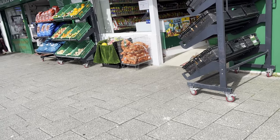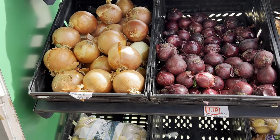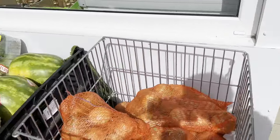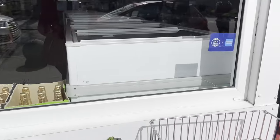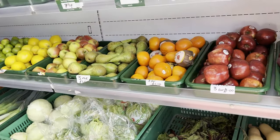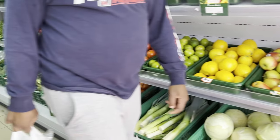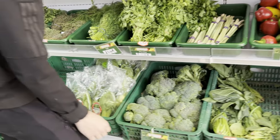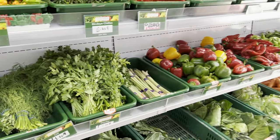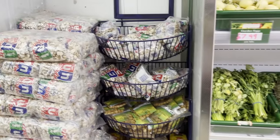I'm just going to show you what they have on the other side of the shop. So let's go in, guys, and let's see what we can find. As I said, from the outside you can find some fruits and vegetables here. You've got your watermelon and some very nice fruits, and as we go inside, you'll find some more fruits. Anything that you might want, you'll find here. This is the place to come to, guys. Some vegetables. Here you see, not just Zimbabweans, not just Africans, but a lot of different people come and buy their food stuff from here.